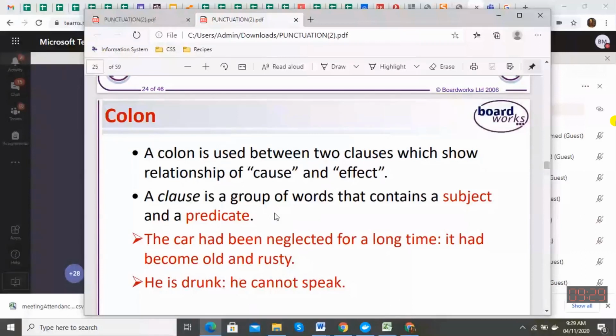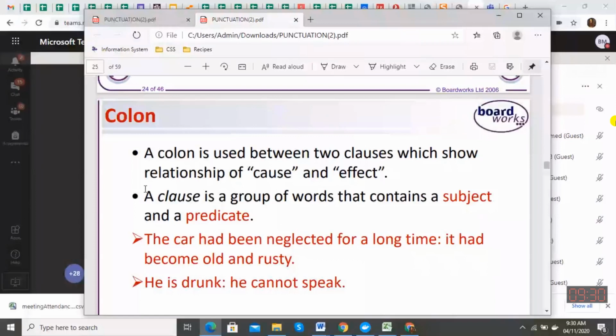Okay. The second function of the colon is, you can say the third function of the colon. First of all, I want to give more explanation. The second function was that you list down the things, and the third function is that you add a colon when you want to show the cause and effect relationship between the sentence clauses. So मैंने आपकी सिर्फ explanation के लिए, आपकी दोबारा से knowledge refresh करने के लिए, I have written here.